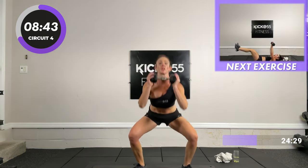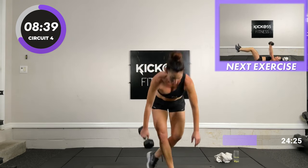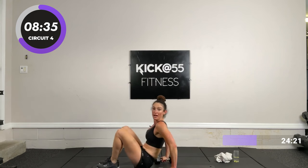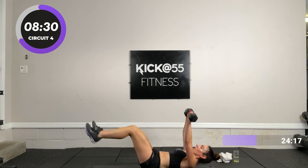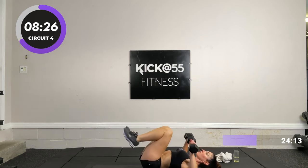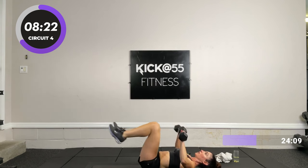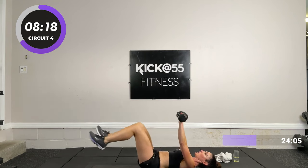And 20. Whew. Now, those chest press with the knee in and out. Again, everything's 20, easy to remember. Let's go. Keeping that lower back on the ground, contracting the lower abs.